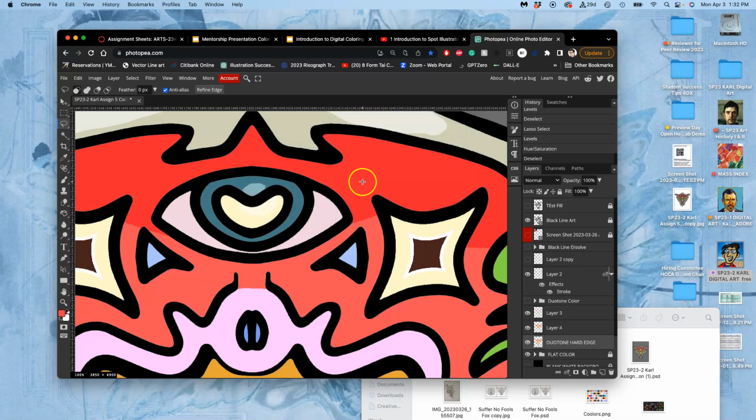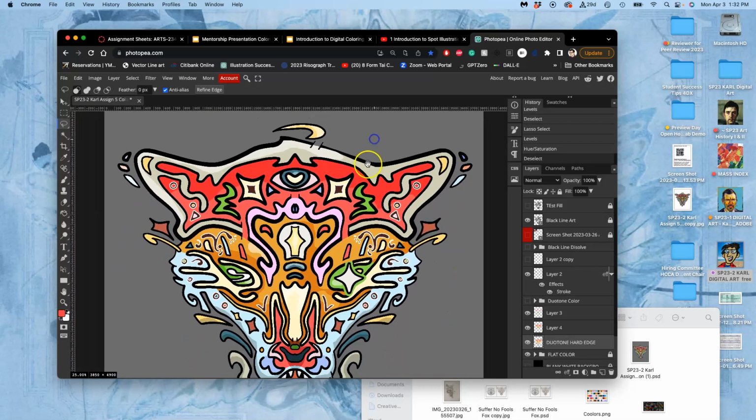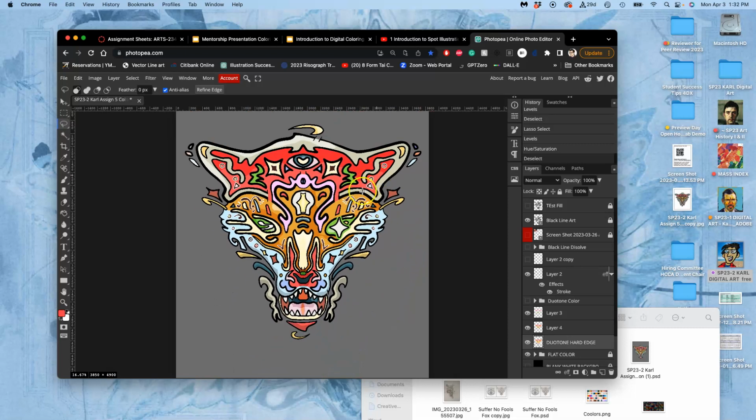Now this is what is called cut-edge duotone, or hard-edged. Next I'm going to show you soft-edge duotone. So I'm going to save my work. Now duotone is any time you're splitting your local color into highlights and shadows. So I'm going to move all of those into a folder, just like I did for my flat color, and I'm going to call it duotone hard.